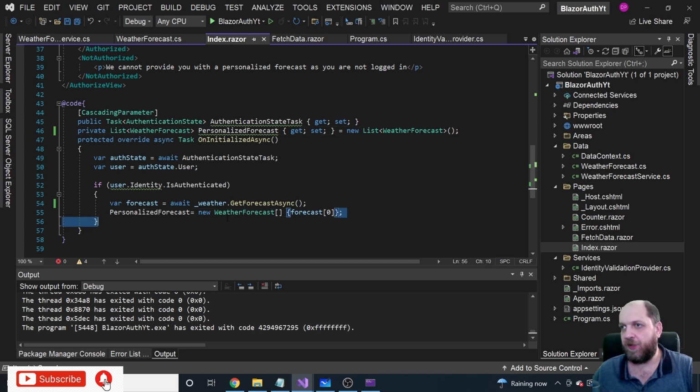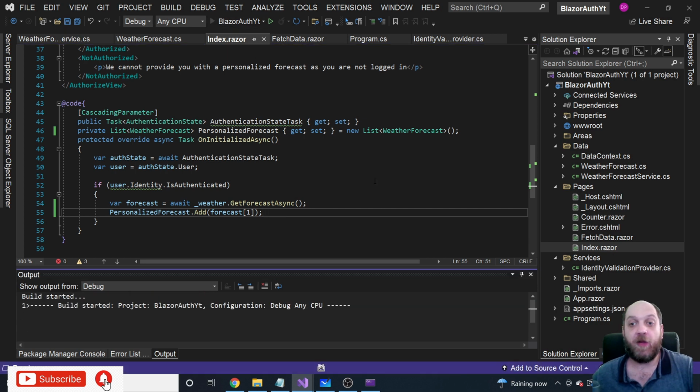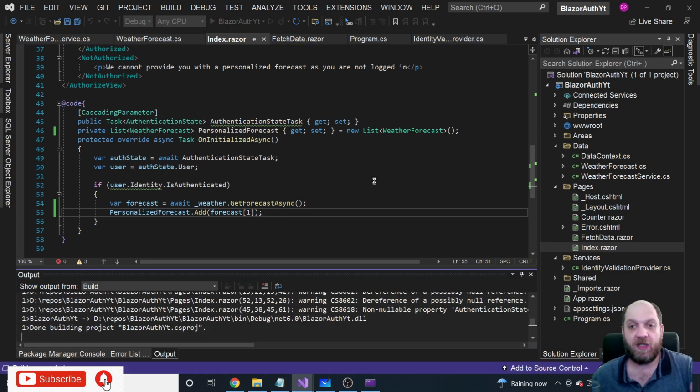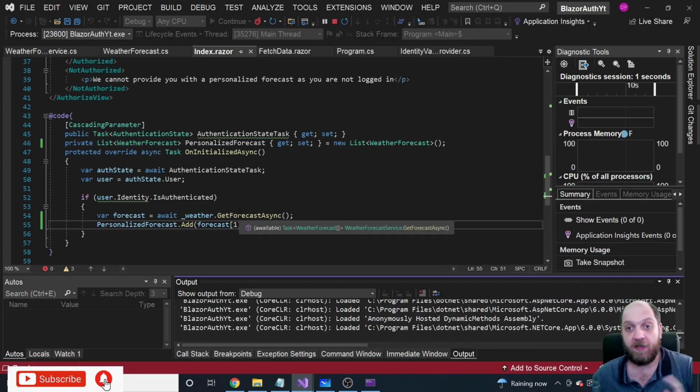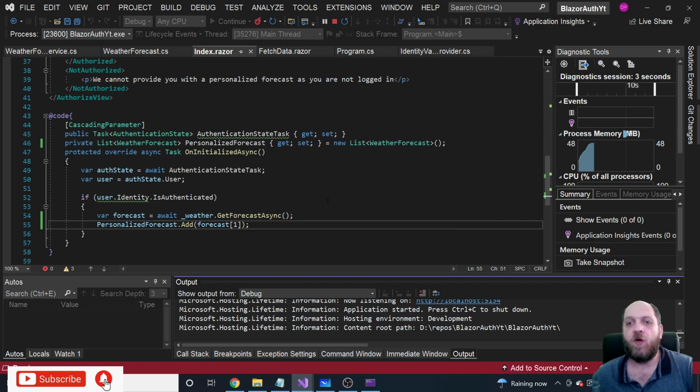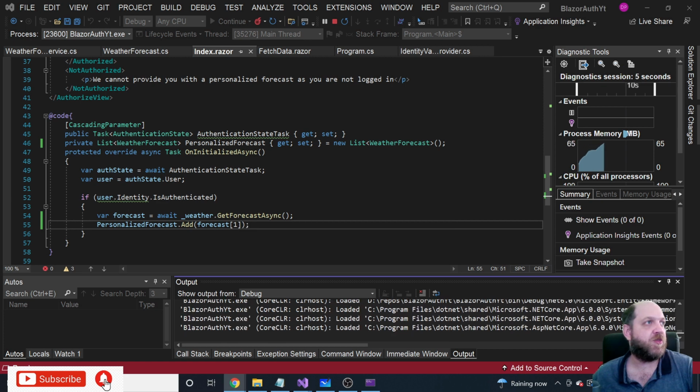And then of course here what we could do is simply delete that and use the add method on the list to just add, for instance, let's add the second forecast in the array to our list that should be displayed. Okay, cool with that right now. So we don't have any errors, so we should be able to actually get our application going and make sure that we can actually see the forecast that we get from the database using the IDbContextFactory, of course, on our homepage. And the application started here.